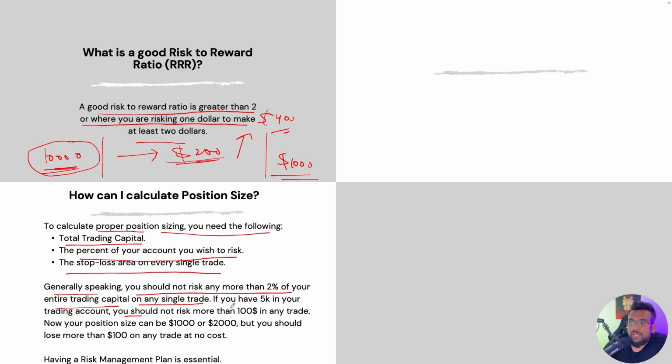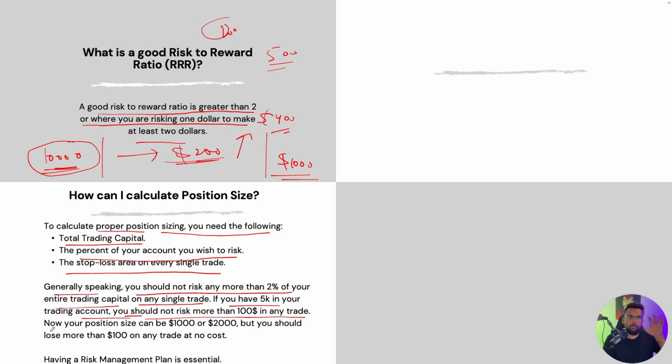See what I'm saying? Now, if you have $5,000 in your trading account, you should not risk more than $100. That means your position size would be $500, and 20% of 500 is like $100. If you know how to trade, if you know the strategy, if you know how to control the risk, like I teach my students, bro, they can take a $1,000 position size on a $5,000 account, and they can literally take their account to making about $1,000 a day, every single day.